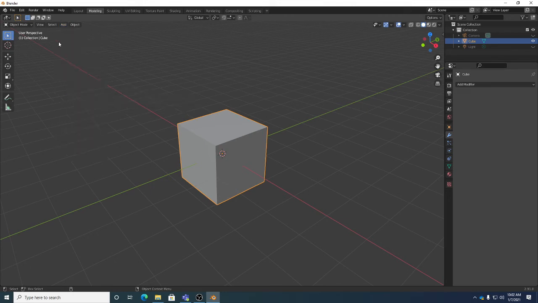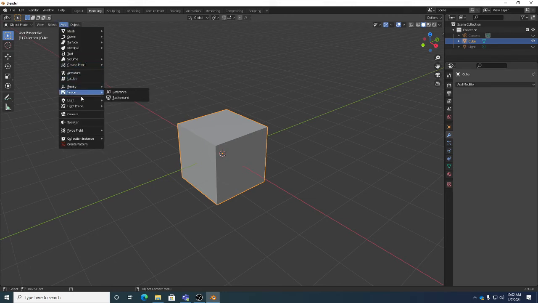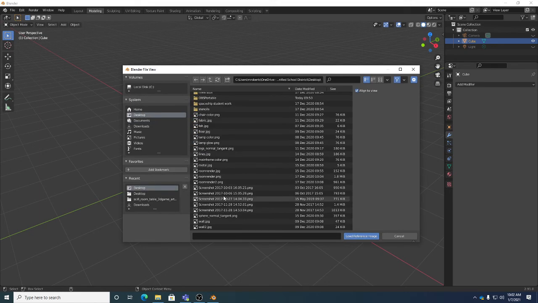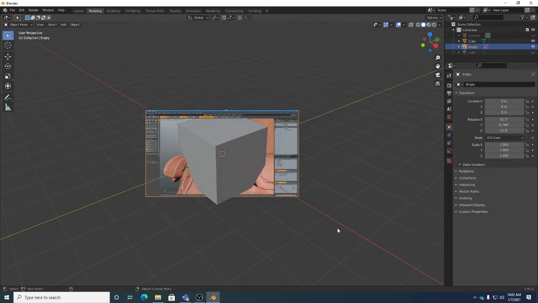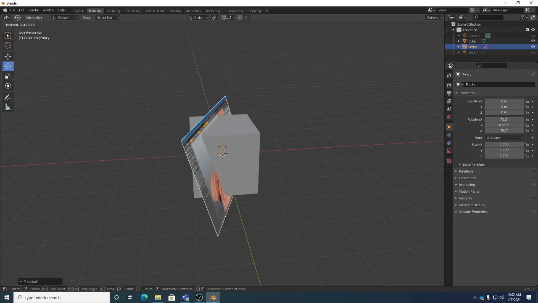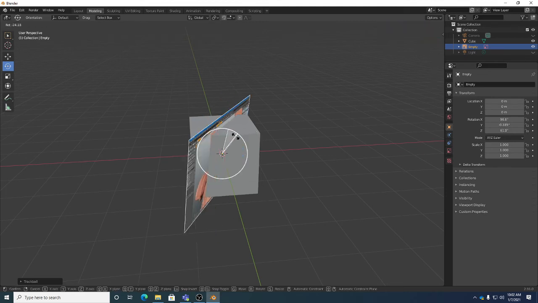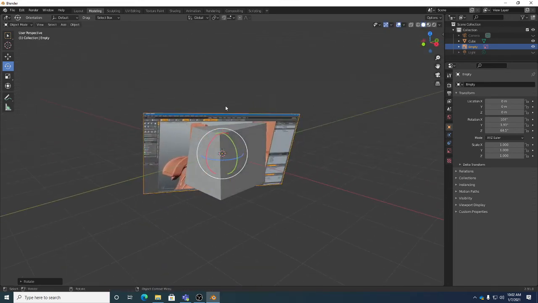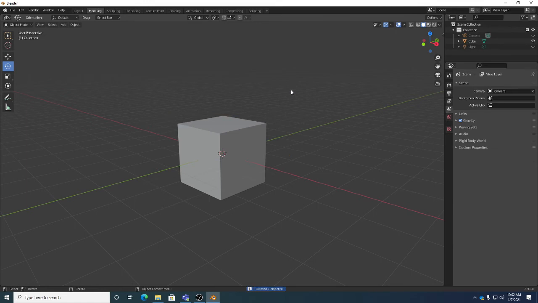Now, if I just did it from perspective here, it puts it in, and I'll just find something from the desktop. Doesn't matter, I'm just demonstrating. It actually aligns it to the camera. Now, it is its own object in the outliner, and you could rotate it however you want. If you drag right in there, it rotates it like a free trackball. This one is your view rotate, although middle mouse button always does that. And then, of course, you have your specific controls. You can create as many of these as you want, and they are objects, so you can delete them.